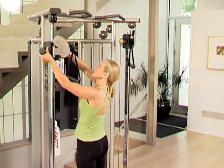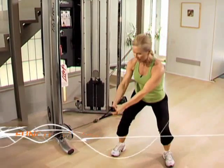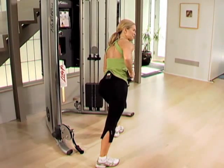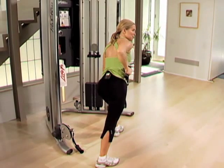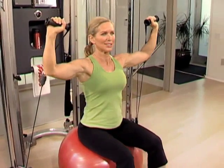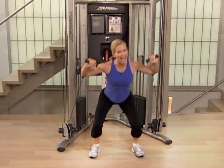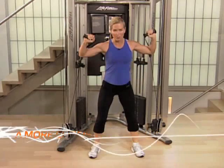The G7 home gym utilizes functional training exercises that allow you to strengthen the critical muscle groups of your body's core, specifically the muscles in your abs and back, which is not only the hottest trend in fitness, but also a revolutionary way to enhance your ability to improve your body's center of gravity. The exercises you can perform on the G7 home gym range from more traditional stabilized movements to upright, self-stabilized movements using multiple joints. The benefit to you? A more efficient workout with exercises that mimic everyday activities to help you gain strength and stay injury free.